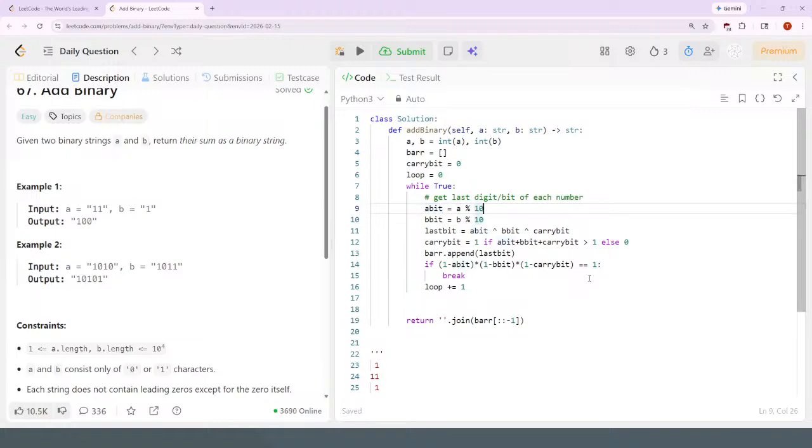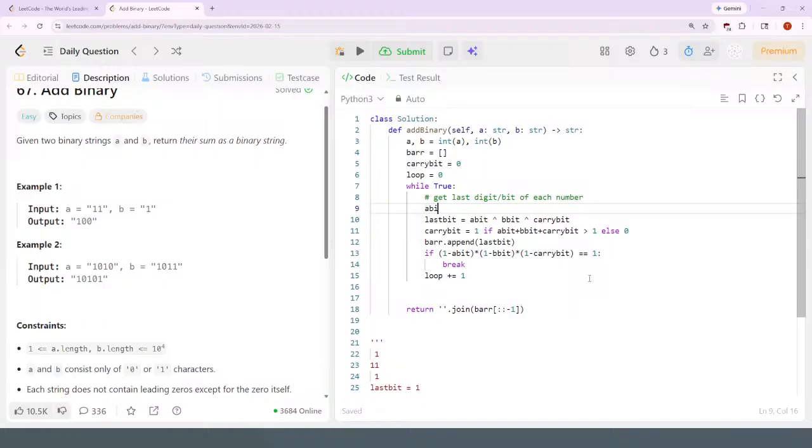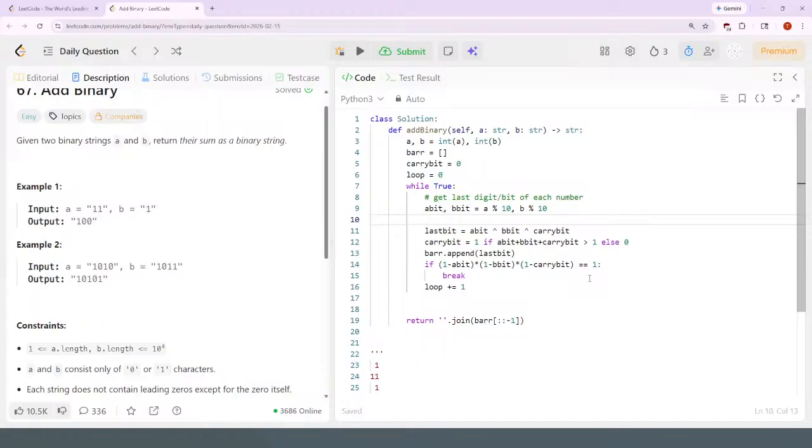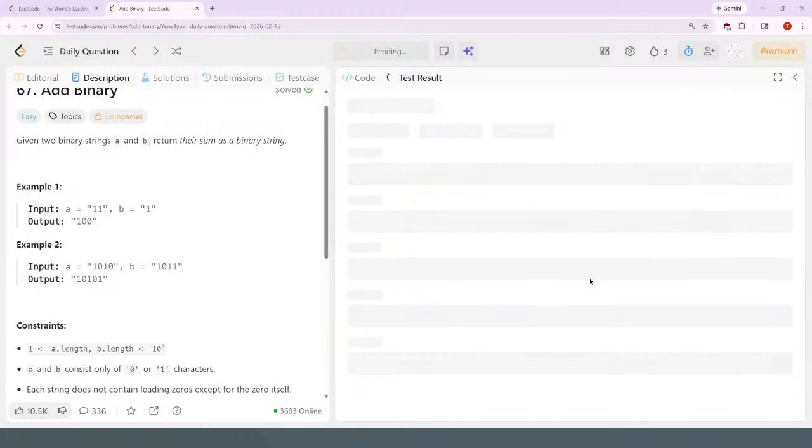So a mod 10. So something like a bit, b bit equals a mod 10, b mod 10, and then a and b equals a divided by 10 to get rid of it, b divided by 10 to get rid of the last digit.